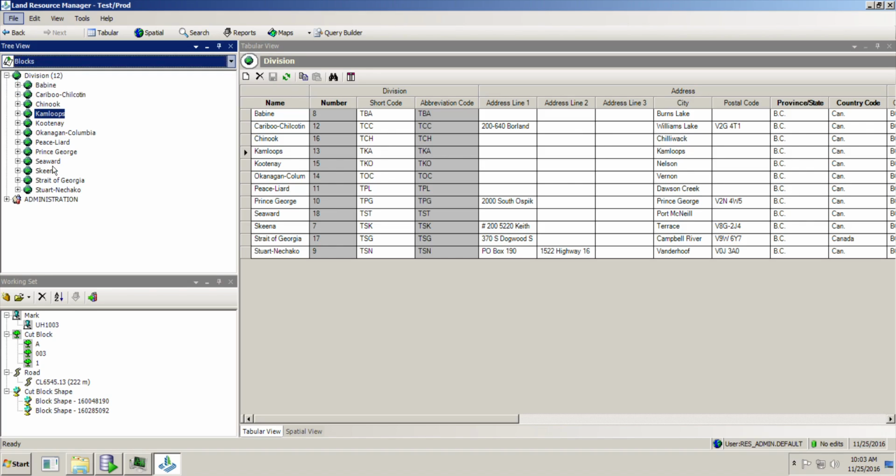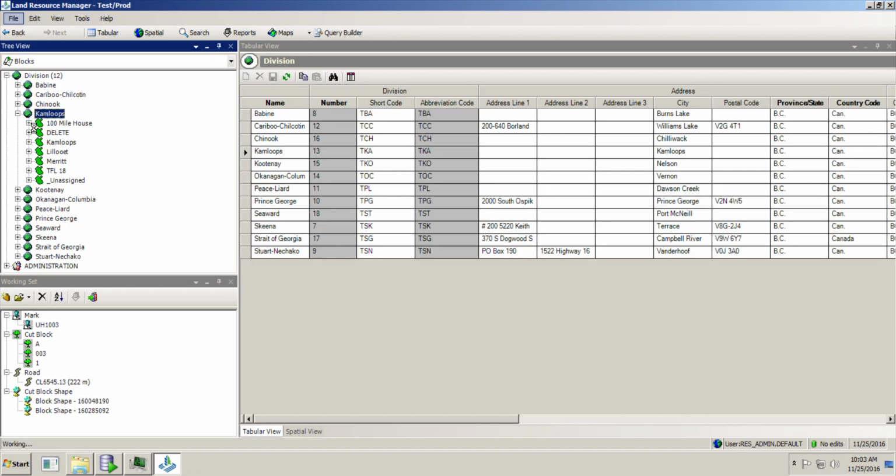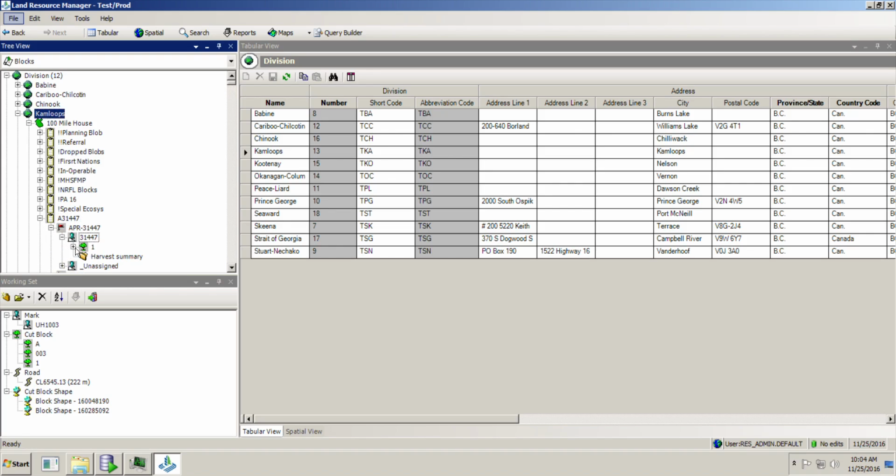Once you pick the module, you see a tree view. The tree view is specific for the modules, and you'll only see the divisions that you personally have access to. The way the tree view works is you can click on nodes within it, and it's very similar to resources in that you can click through them, and as you progress down into your license and your permit and your mark and your block, you'll eventually get to the block, and you can take a look at it.